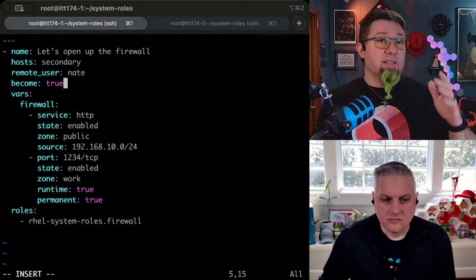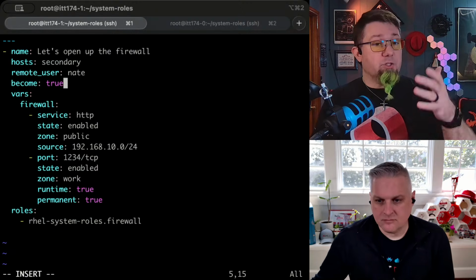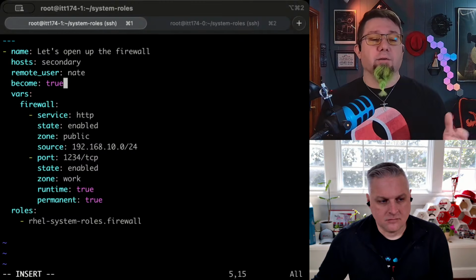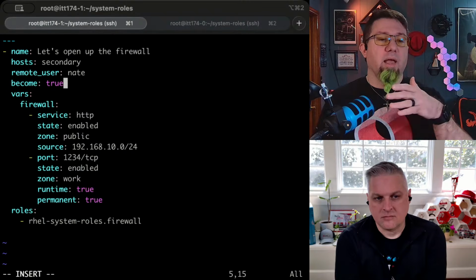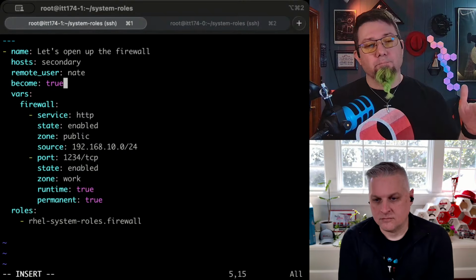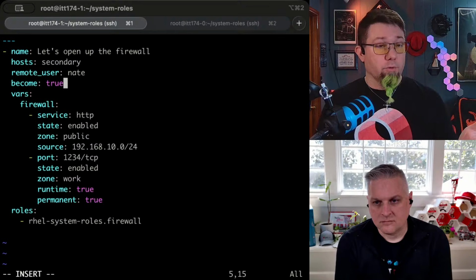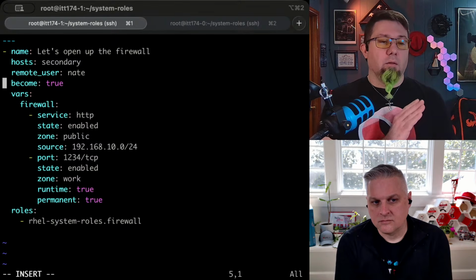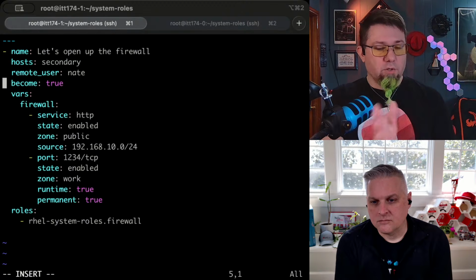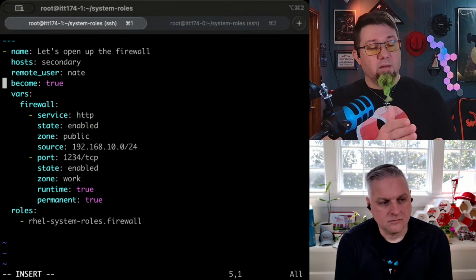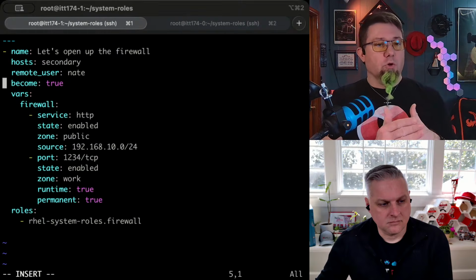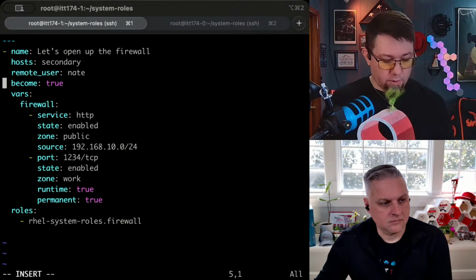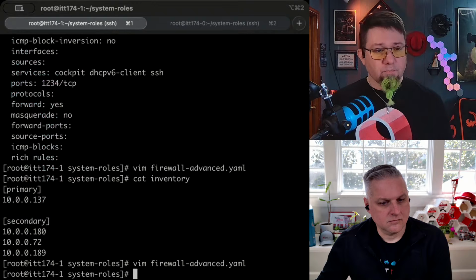And then, of course, because Nate does not have permission to make any changes like set firewall rules on that other machine, I also have Nate added to the wheel group, and he's allowed to make changes without a password using sudo. So this become true will basically tell the Ansible playbook, when it executes on the remote machine, connect as Nate, and then use the sudo rights that Nate has to become root, and then run the playbook. So we're going to go ahead and save this out.